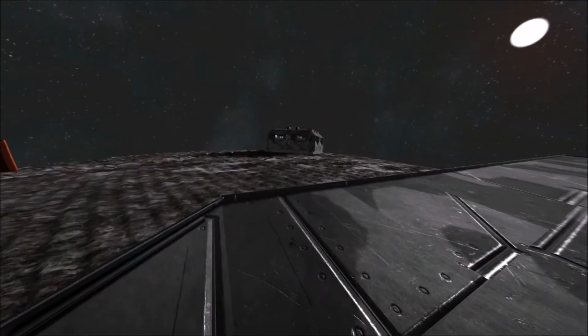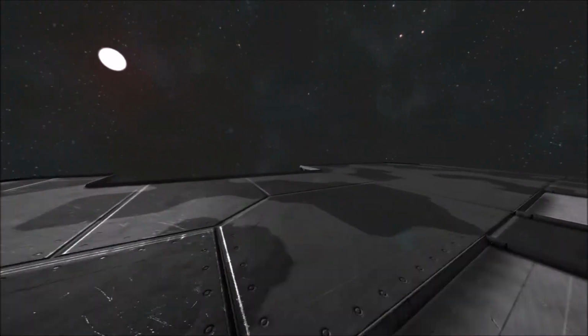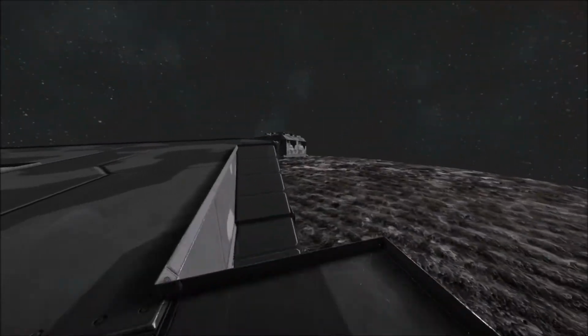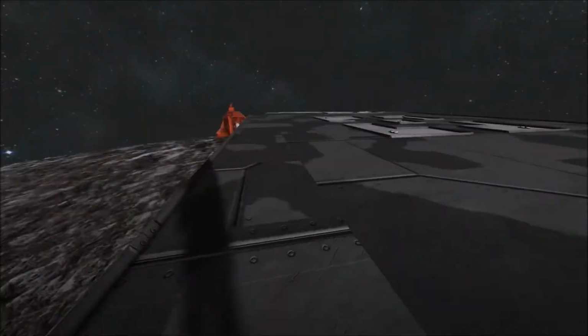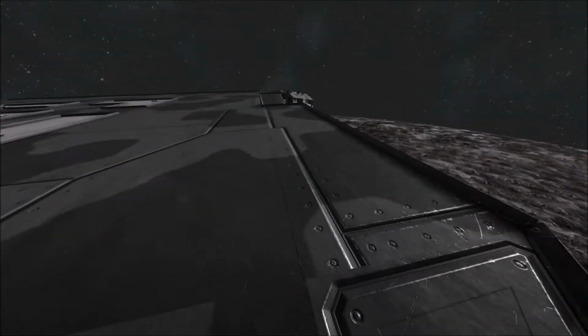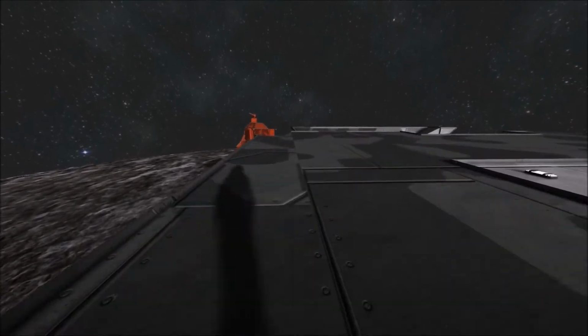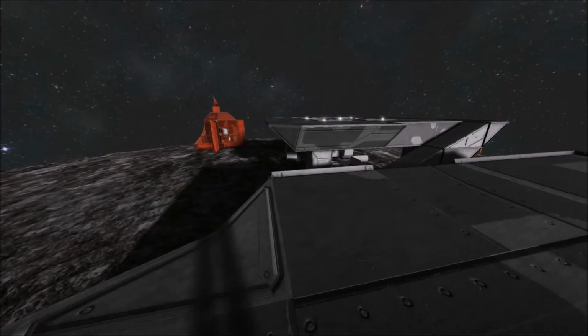So, I was thinking, well, since we can do military engineering in this game, why not do the work that actual military engineers do, or have done throughout history, and continue to do today? Which is basically building field encampments or field fortifications. So I started to build a fort.